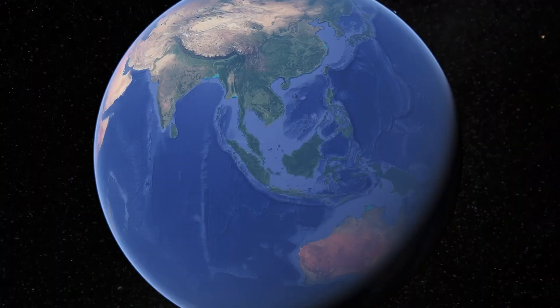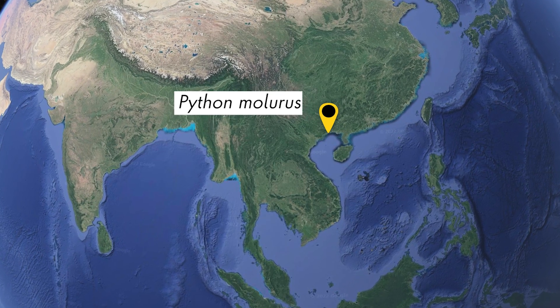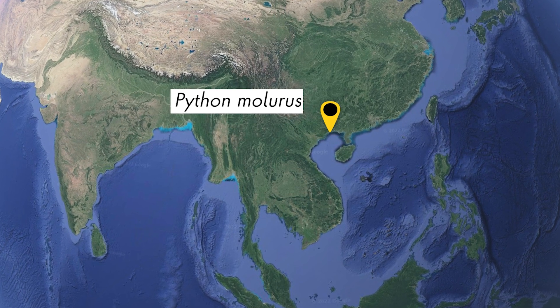The mainland specimens were collected from Vietnam, Malaysia, Java, Bali, Kalimantan, and Songhe, and they also got one from Sulawesi. They also grabbed a specimen of Python molurus, which is an Indian python, used as a reference outgroup so they could compare it to the reticulated pythons and really have an outlier in the group to look at overall differences.